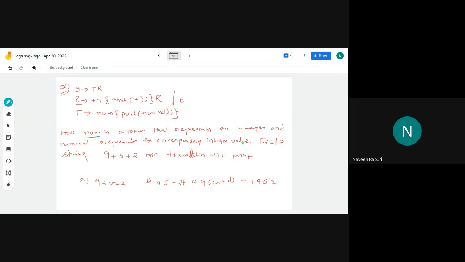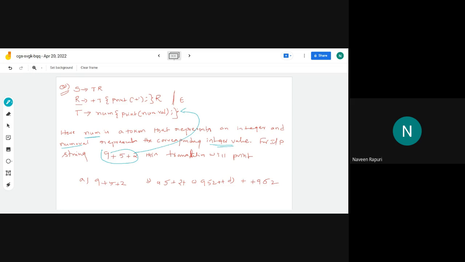And num dot value represents the integer value. For this input, with this translation scheme, which one of the outputs is correct? So this is the question.